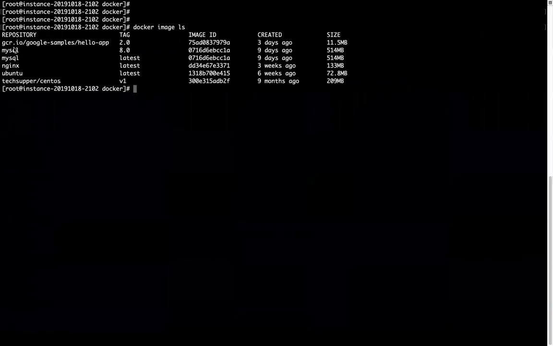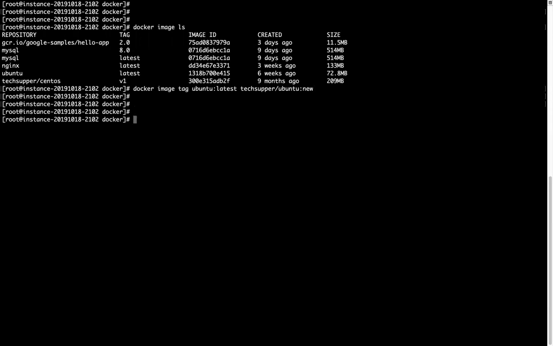Here, let's use Ubuntu only. Docker image tag ubuntu:latest, and then techsupper/ubuntu:new.